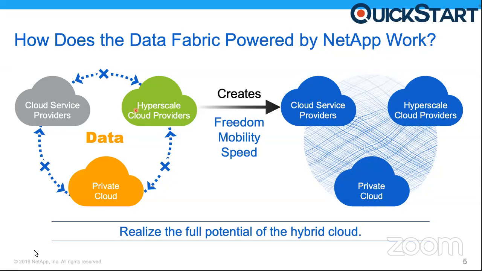The way that data fabric works is to create this fabric, as you can see right here, where you have the ability to move workloads around. And how do you move workloads around? If you're already a NetApp customer, you know that you're going to be working with your volumes, and that's where you're eventually going to end up storing all of your data. But the other thing worth mentioning is that we can use SnapMirror to move things around. The core of the data fabric solution is the SnapMirror protocol.